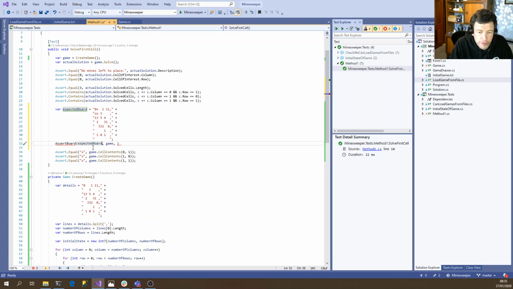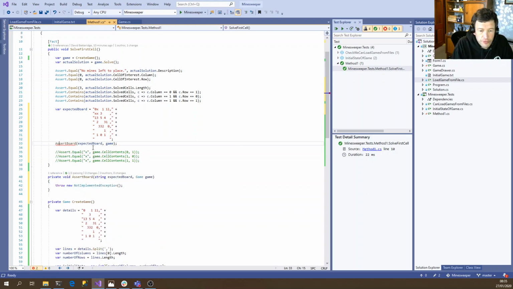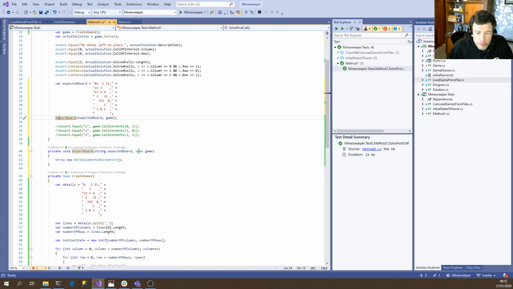Most assertions are expected then actual, so we put our parameters that way around. I'll comment those out for a second, and create that function. Right, so we've got expected board, which is that, and actual game.